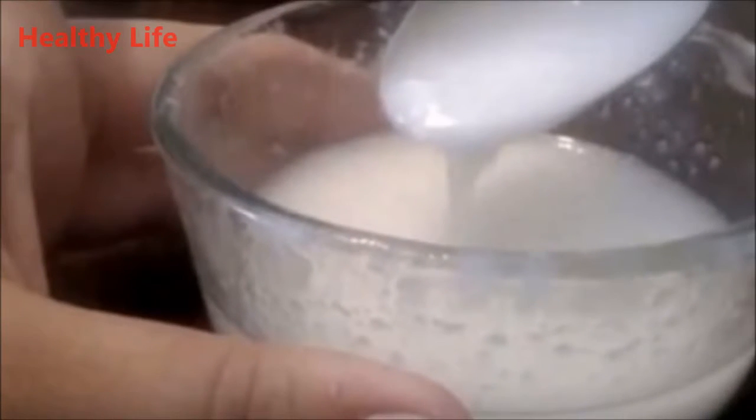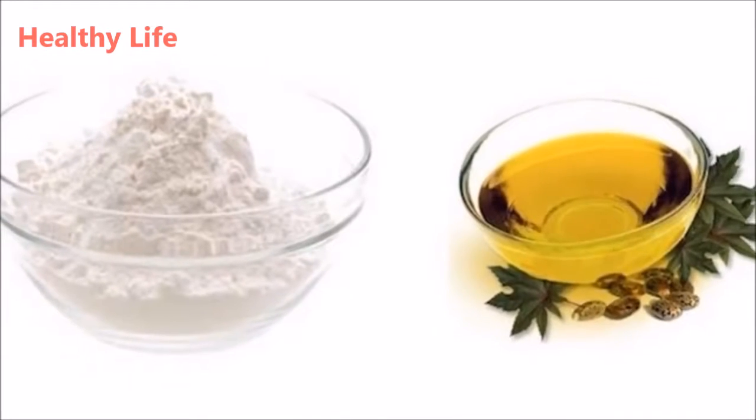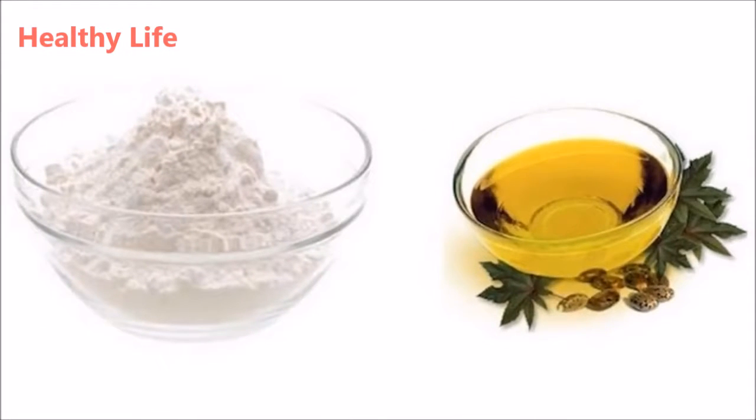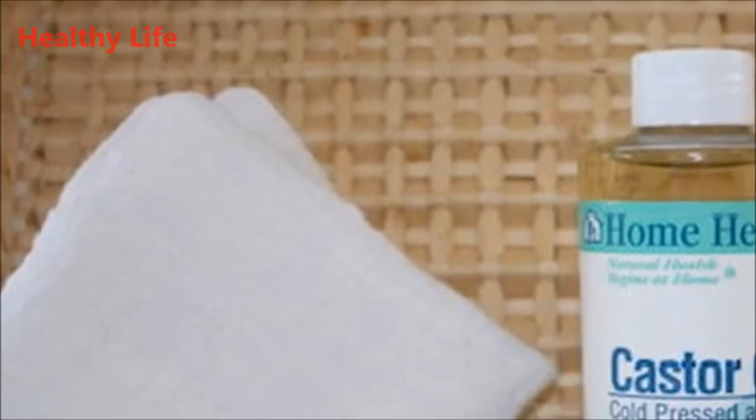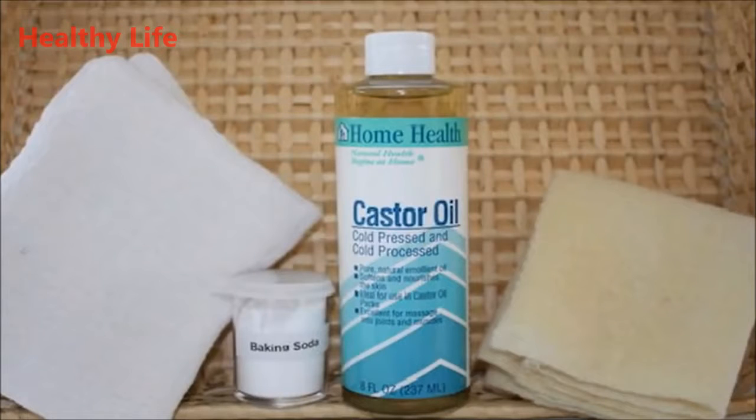Castor oil can accelerate the healing process of cuts. Massage your soles with some castor oil every day to eliminate calcium deposits. Hepatitis is yet another condition which can be effectively treated by castor oil. Eliminate fungal infections on your feet by regular application of castor oil coating. Consume 6 to 8 drops of castor oil orally over a period of 4 months to successfully treat rhinitis.